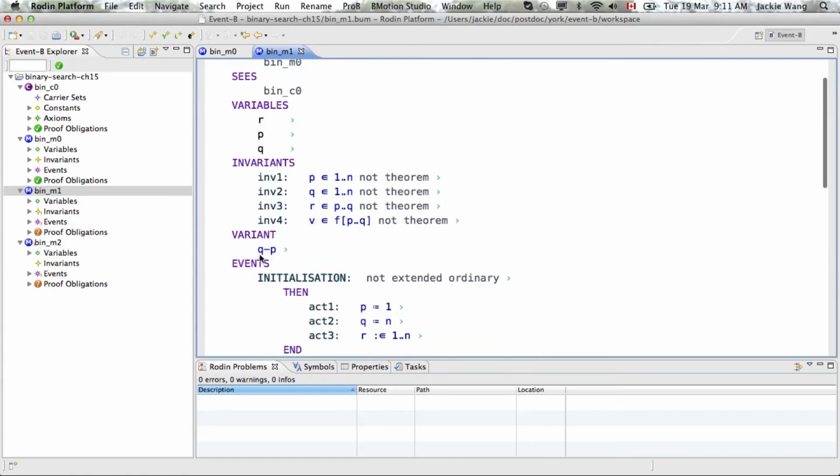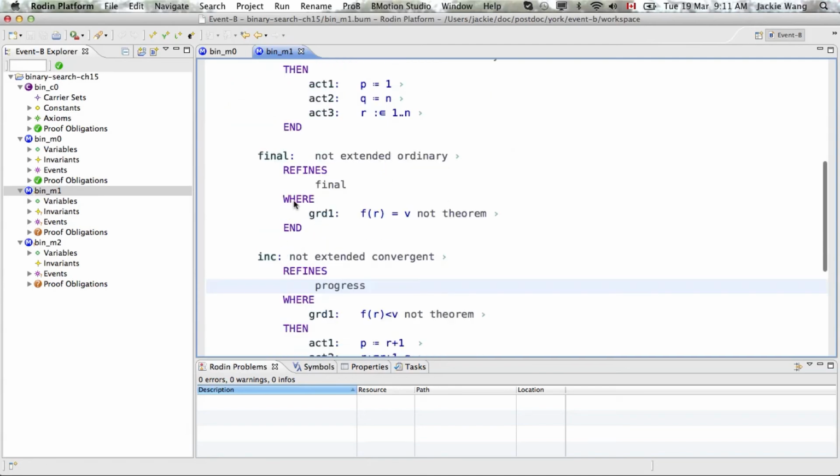Every time you execute the convergent events, the variant expression will decrease its value by at least 1, and eventually it will reach 0. Upon reaching 0, the convergent event can no longer be executed, which guarantees termination.